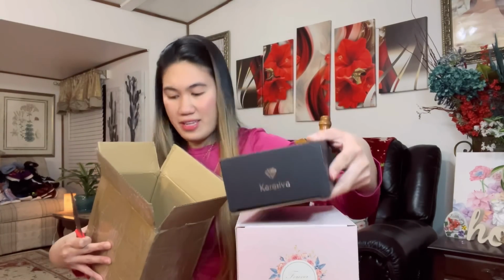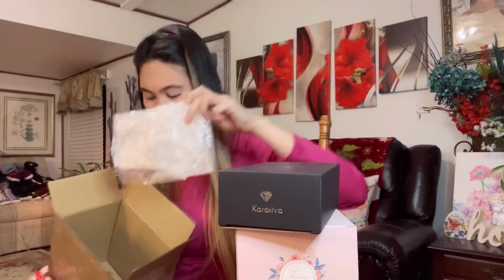You just have to be careful. Ooh, I can see it now. So this is the first box. Oh, the box is so pretty. I'm going to put it right here. And here's the second box. Oh, wow. And then this is the third one. What? Oh no, I don't have the third one. I thought this one was the third box, but it's not.